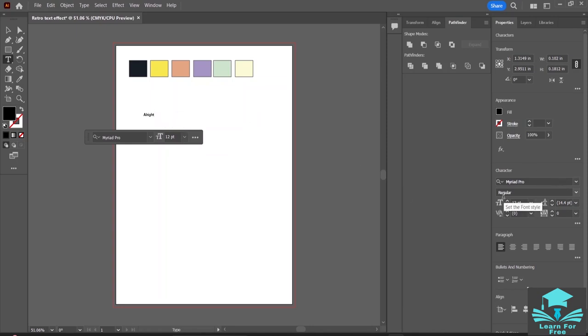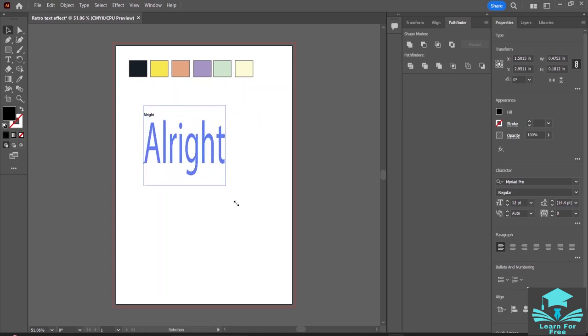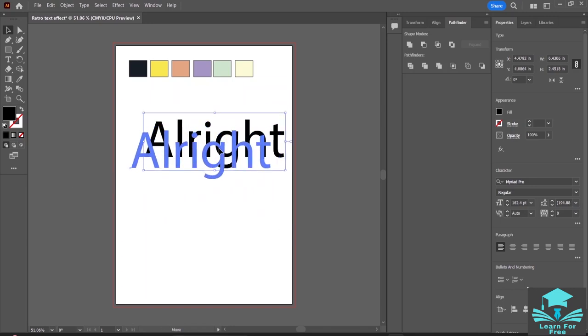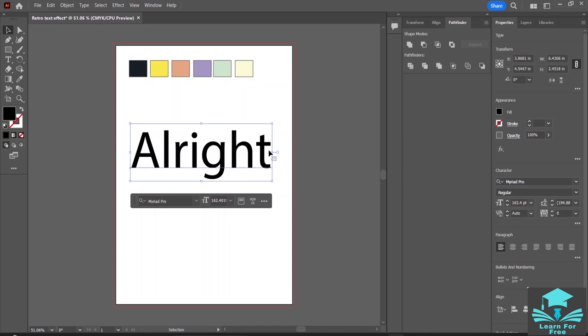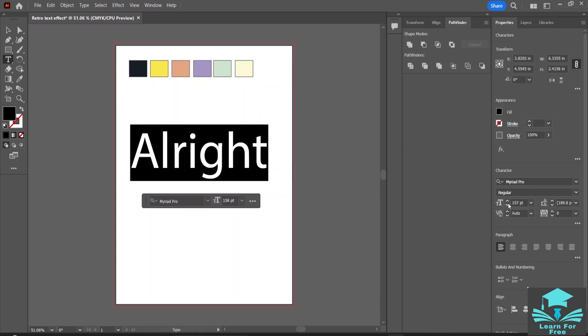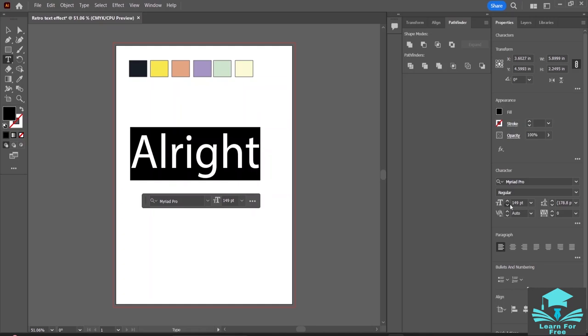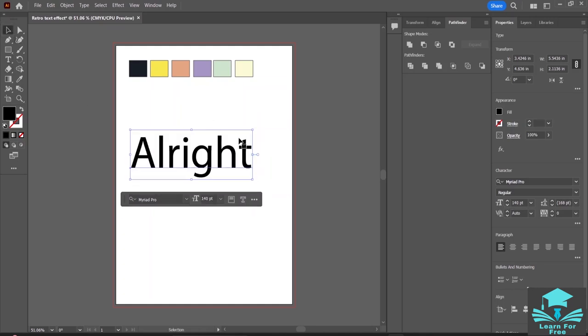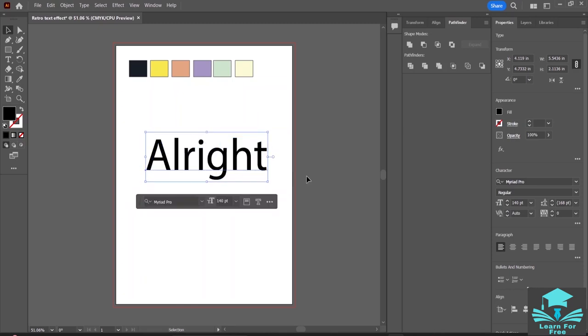And what I'm going to do is increase the size. So I'll select this layer. If I want to increase the size proportionally, I can hold Shift. Now I will select this type tool from here, and if I just want to decrease the size, I can decrease the size here as well. Maybe 140 is okay, but I'm going to change the font here as well.